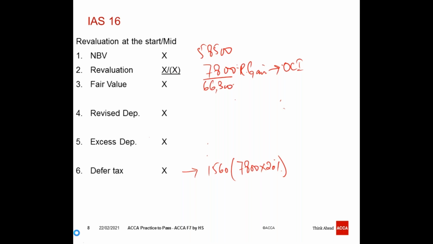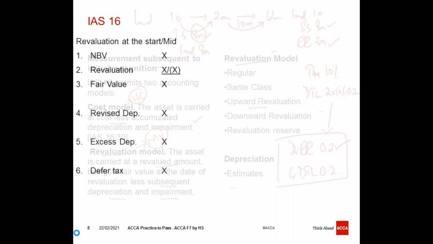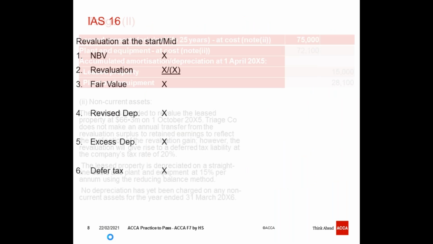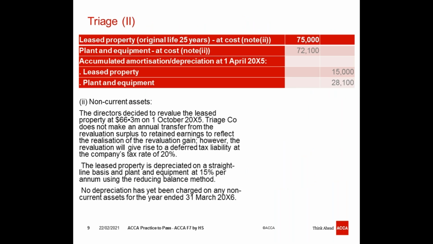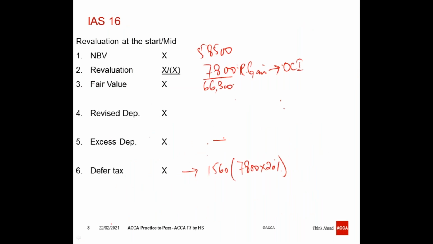Now, what about the excess depreciation? Do we need to adjust the excess depreciation? It's clearly mentioned here that Triage does not make an annual transfer from the revaluation surplus to the retained earnings. So that means there is no need to adjust the excess depreciation in this question. Now, what about the revised depreciation? Now we are going to calculate the revised depreciation.